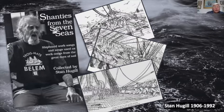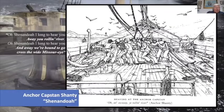There's lots of different types of ropes aboard ship, so there's lots of different types of hauling as well. There's hauling on the halyards and the sheets and the braces. So we have lots of different types of heaving and hauling shanties. We're going to start with the first task, which would be getting the ship to sea by taking in the anchor. And for that, you'd heave on the anchor capstan bars.